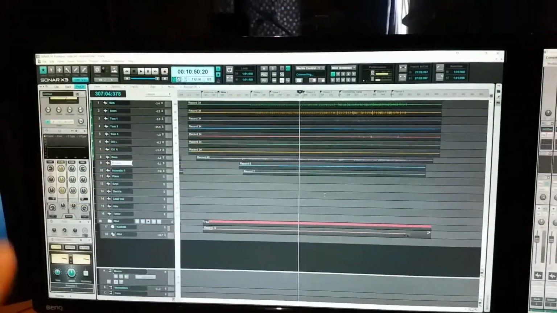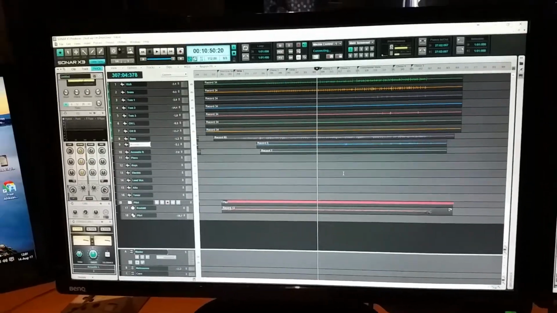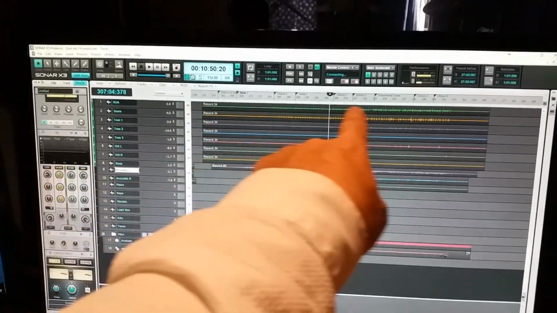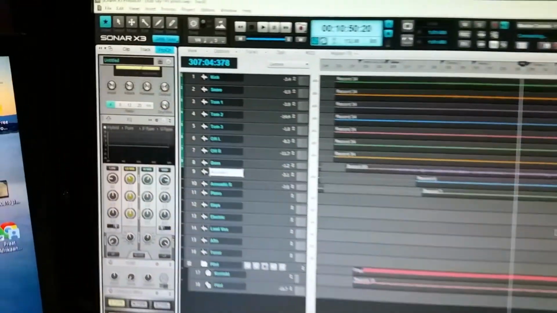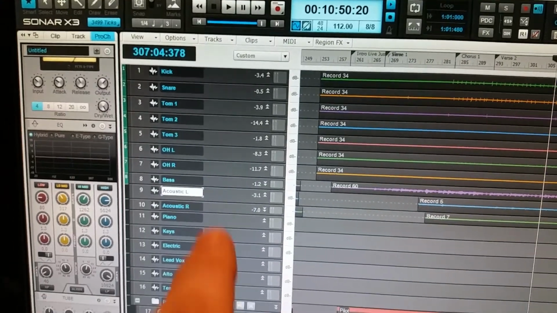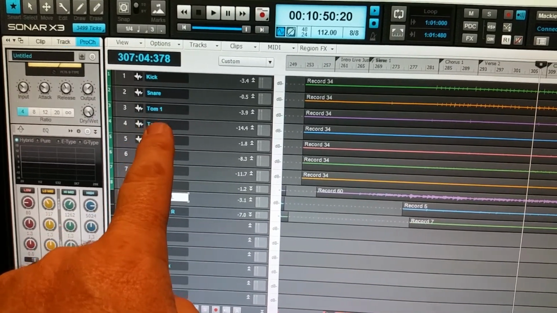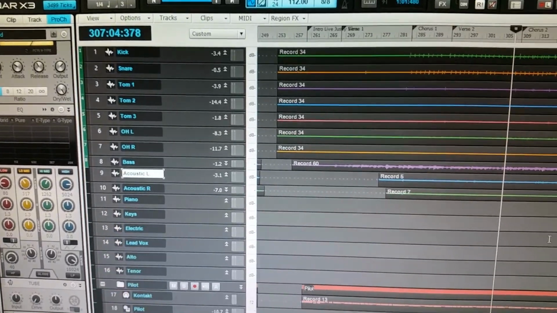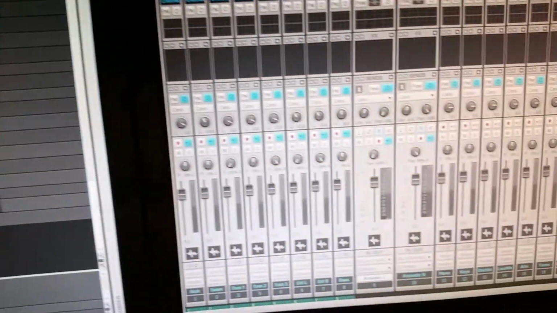This one is my main operating screen where I have my multi-tracks. So you can see there are different lines. If you go closer, you can actually see what they are. You can see it says kick, snare, tom, tom. It gives the listing of the different instruments. As you may or may not know, when we record in the studio, typically we will record one instrument at a time and mix them all together. We also try and separate every track so that we have deep control on everything that is recorded.